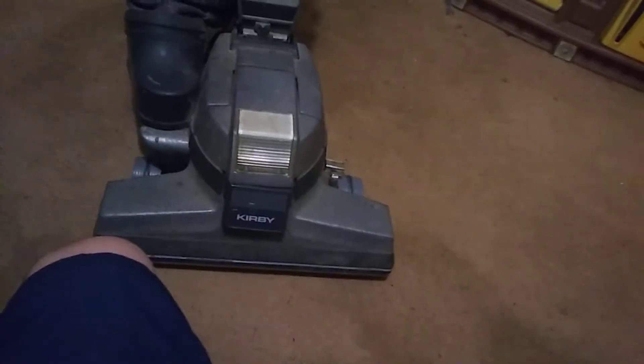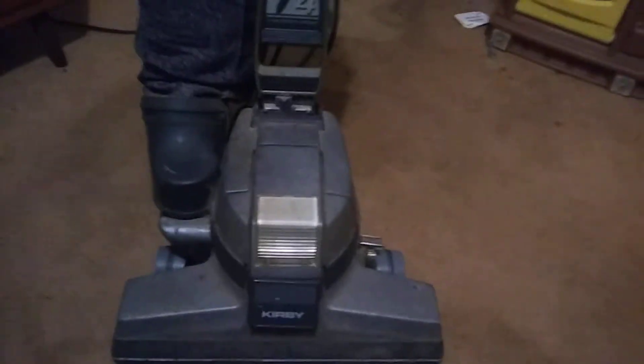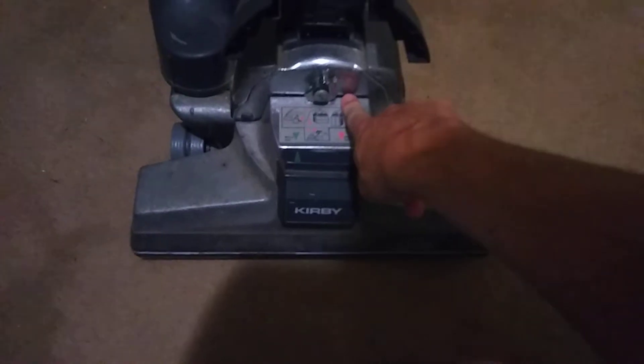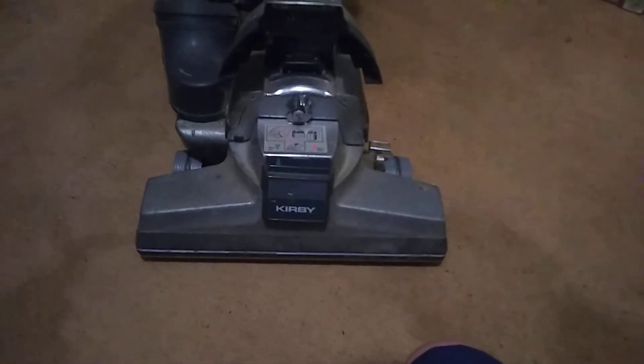Alright y'all, remember this — this is another Kirby that I picked up about a week ago. It runs really freaking nice. The headlight's not LED yet; that's going to be the next thing done to this, along with some TLC. As you can see, it does need cleaned up pretty bad, but I'm not cleaning it up until I get this issue taken care of. I have two screws at the bottom of this front plate that are seized on there and I cannot get them out, so I might have to just use it like it is.